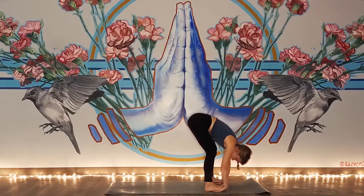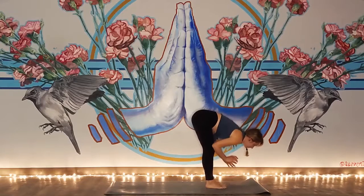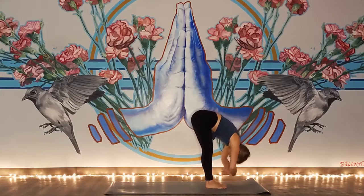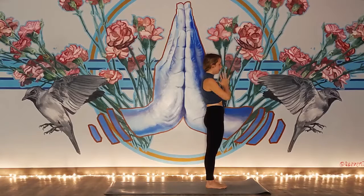And then we'll start to let go of the hands. Toe heel the feet back together. Inhale to your halfway lift. Exhale to fold. Inhale, look up, reach. And exhale, hands to heart. Hands come back onto the hips, letting the heart again open, elbows come wide.